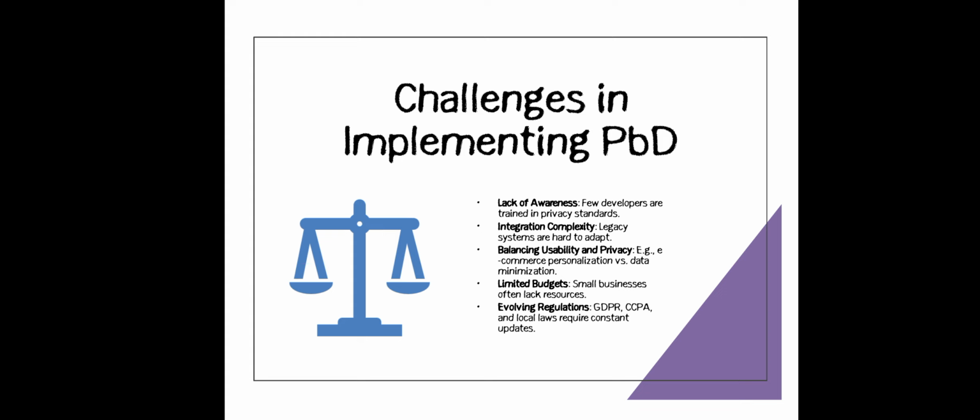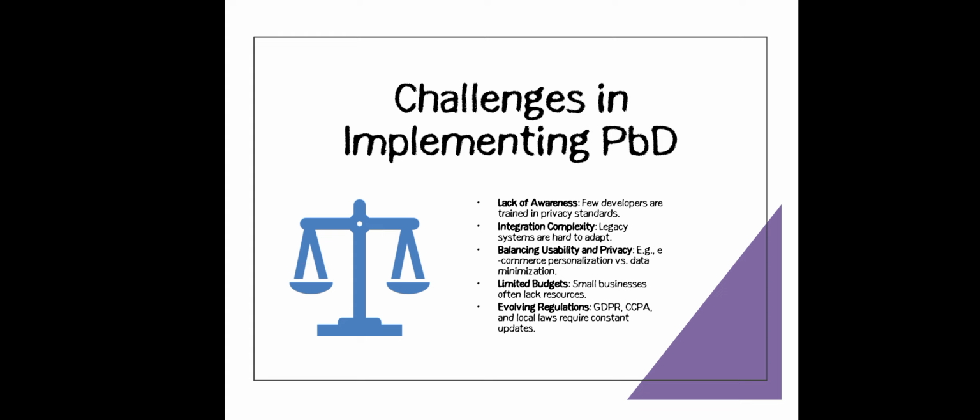Next, we have challenges in implementing privacy by design. When we are trying to develop software at the implementation level, what are the challenges we face? Very basic is lack of awareness. Few developers are trained in privacy standards. Compared to normal developers, only a very small number know about privacy concerns in privacy by design.